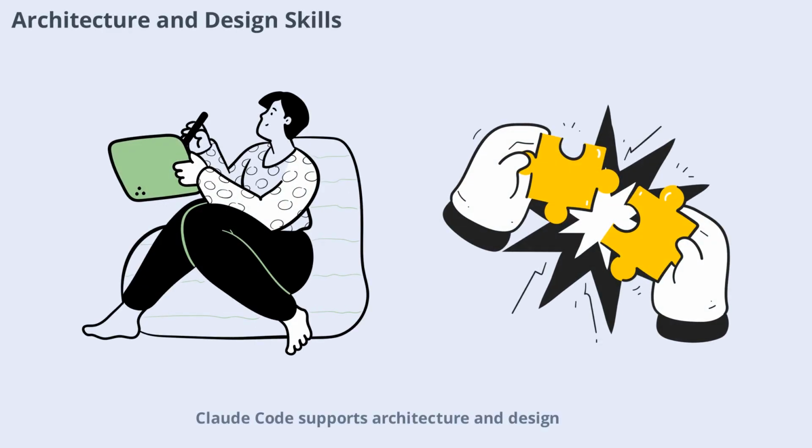Claude Code supports architecture and design with skills like /frontend-design and /mcp-builder. The frontend design skill helps generate bold, production-ready UI components for React or Next.js frontends, connecting seamlessly to your Java backend. The MCP builder skill walks you through creating a Model Context Protocol server, enabling Claude to interact directly with your Java tooling for health checks, test runs, and log inspection.